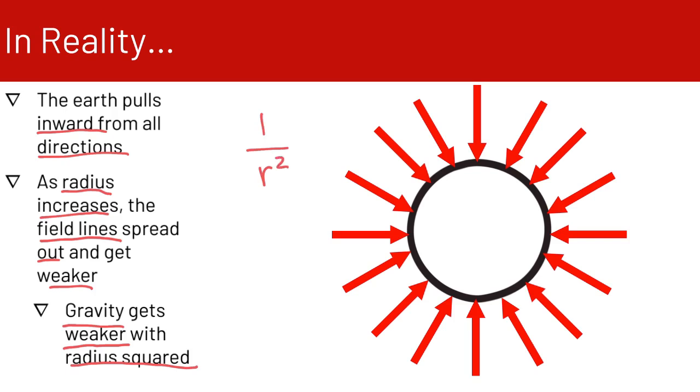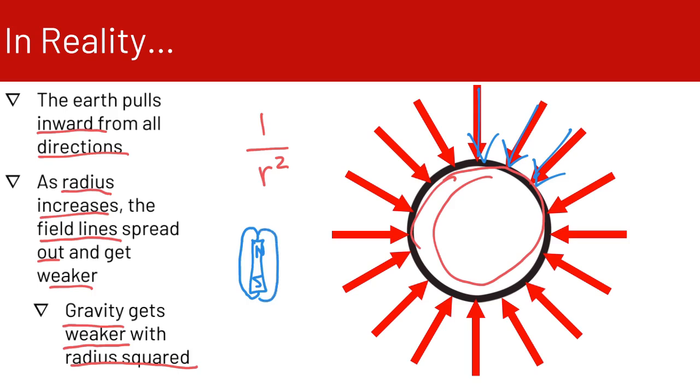So here we can see in this diagram, we've got a body here, some circular body that generates gravity. We could think of this as the Earth. And then we've got our gravitational field lines. You can think of these as being like magnetic field lines. You think about a magnet, you have the North Pole and the South Pole, and we have these magnetic field lines that go from one pole to the next. Right? So these are gravitational field lines, and you can see that as they spread out, the gravity is stronger here than it is out here.